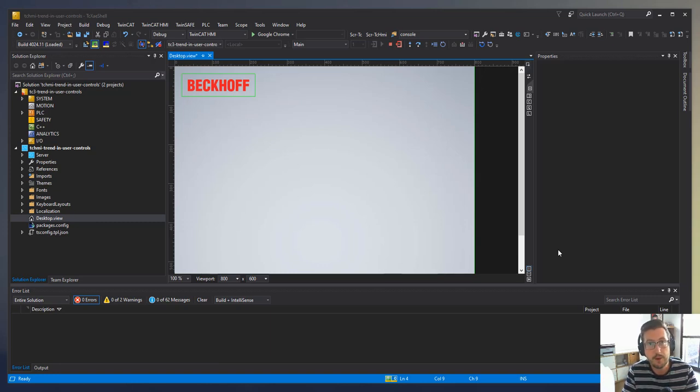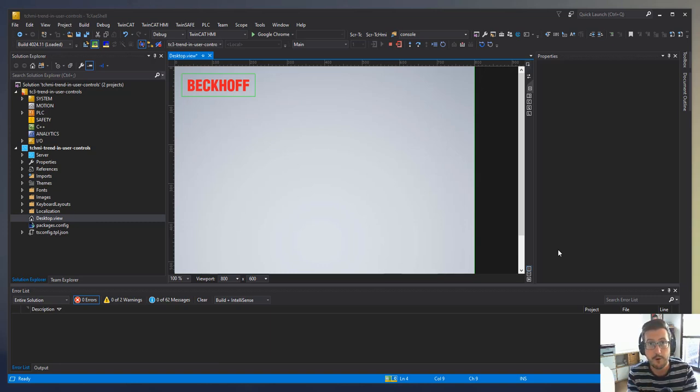Let's say we've got a front, a back, a left and a right heater on your machine or your application. Because that's a group of controls and you want to have maybe enable, disable, some status lamps, you want the trendline graph to be part of that user control. So it's a valid situation that you'd need to embed a trendline graph into a user control. But then comes the issue.